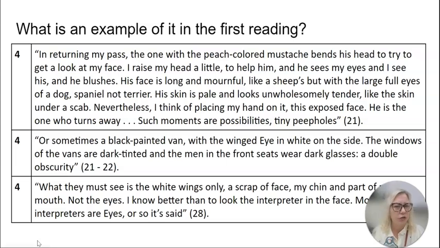You're going to pick two good examples from the first 103 pages or 106 pages of the book to write about. So you could pick two of these if you wanted, or if you wanted to pick some from after chapter 7 for the second reading, that would be perfectly okay too.